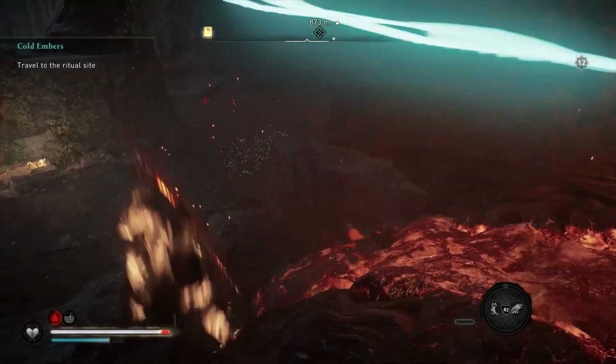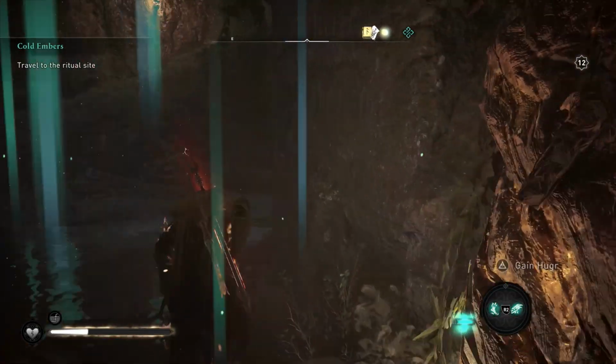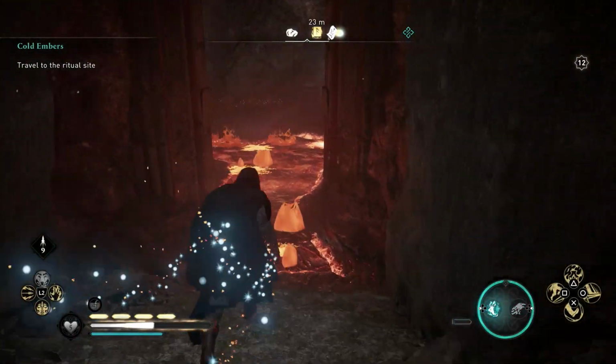And all you have to do is simply use your Muspelheim ability, so you can stand on the lava, turn the orb so it's targeting the orb above the door. That will then open the door, run inside, and claim your next Book of Power.